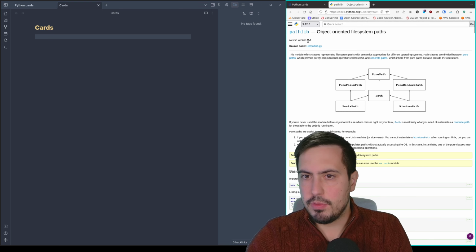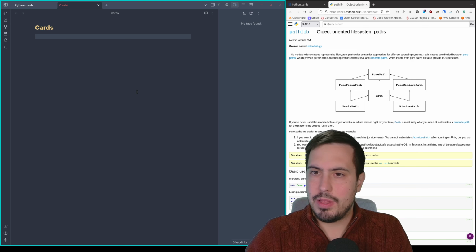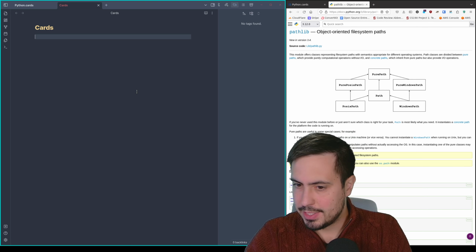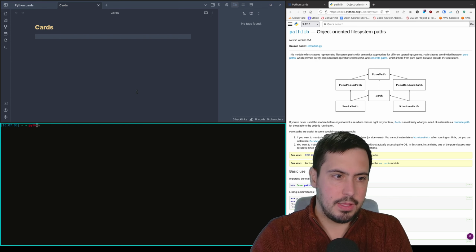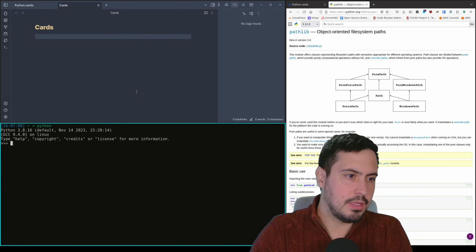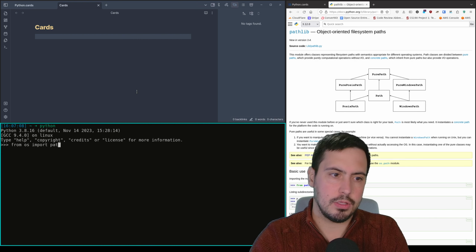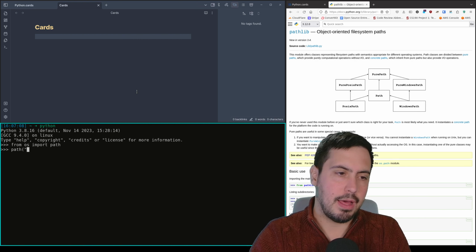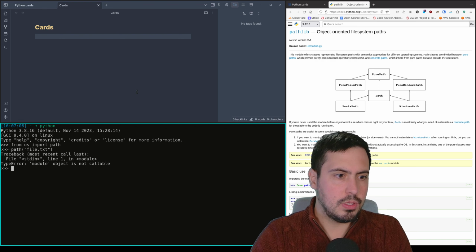In Python 3.4, this library appeared, and this is, let's call it, the right way of managing paths. So before, let's open the Python interpreter. Before, you would do from os import path, and path join file.txt.